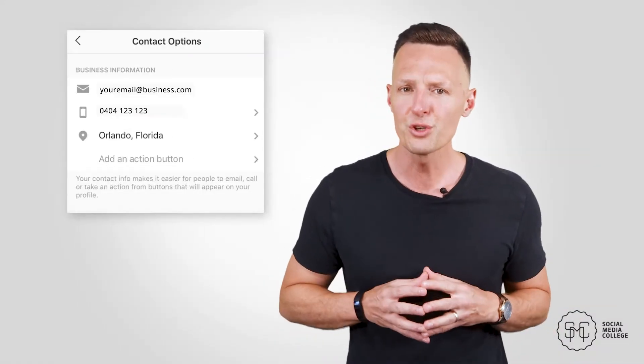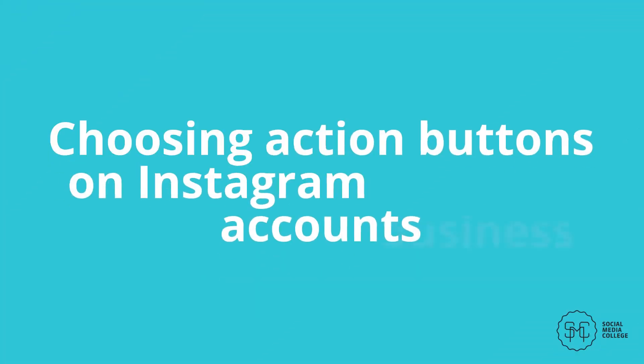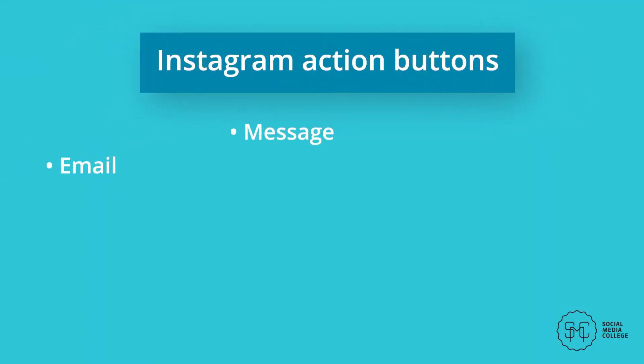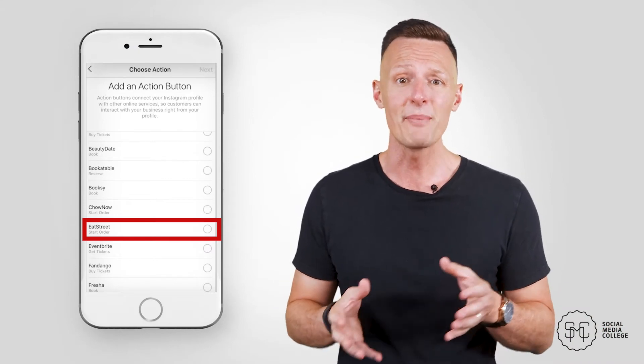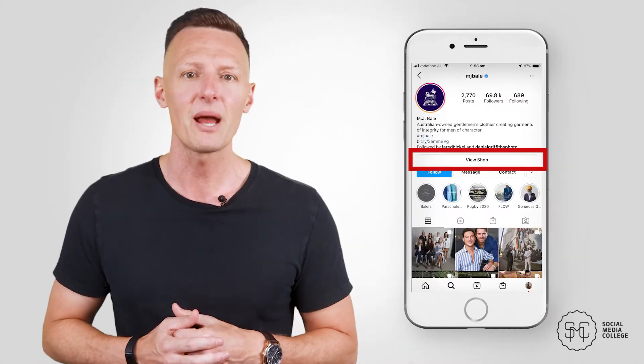On this screen, you can choose to remove the contact buttons and add specialized action buttons. Action buttons are clickable CTAs that make it easy for users to take their desired actions — they can message, email, call, view shop, book appointment, place order, and more. A restaurant can enable a delivery service to schedule pickups, and a salon might use the booking CTA to have appointments booked online. Businesses using Instagram shopping features can set up a 'view shop' option, which is an outstanding way to drive high-intent users to make purchases.